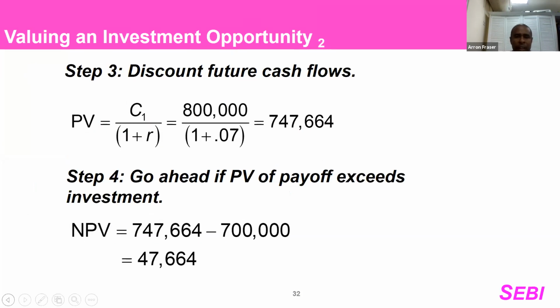And then you discount the future cash flows by the opportunity cost of capital. So any investment that happens at time zero will maintain its value, right? So the initial cash outflow of 700,000 will remain 700,000. Because in doing your present value, you estimate future cash flows and you bring them back to today's value, which is time zero. So that's essentially what you're doing here. So the 700,000 remains at time zero, and the cash flow of 800,000, you're discounting that to bring it back to time zero.